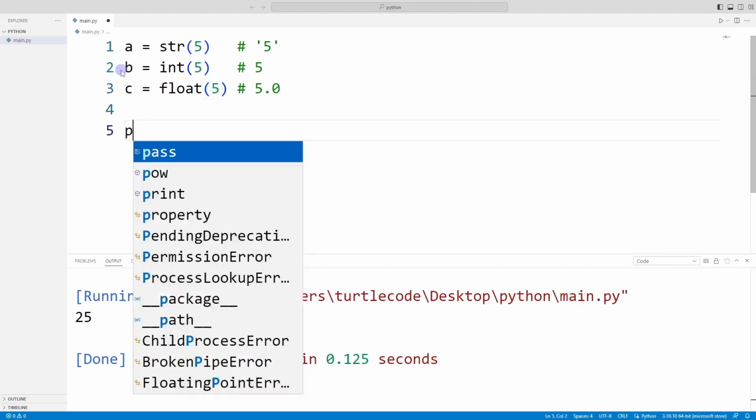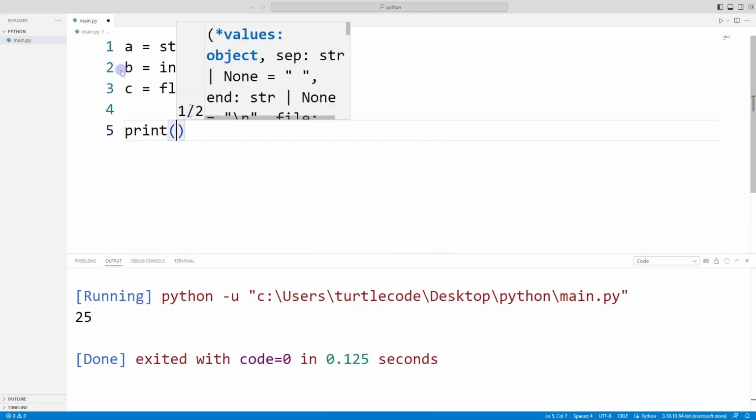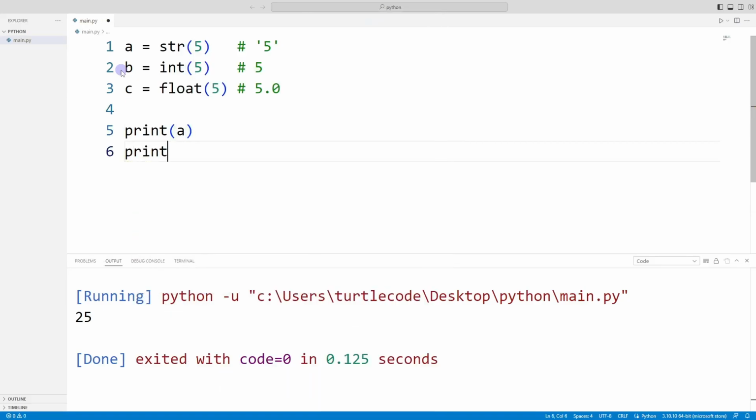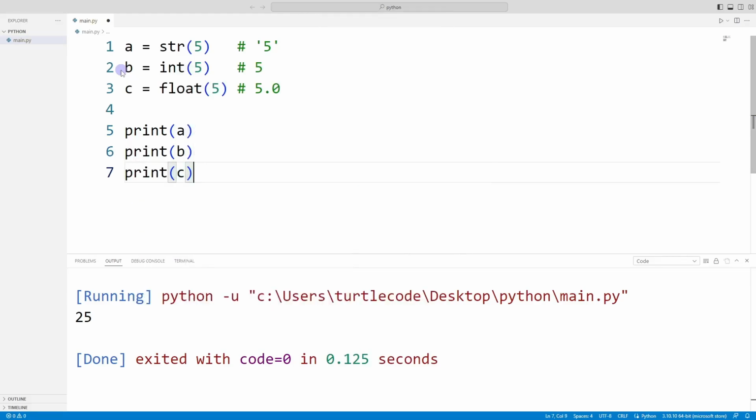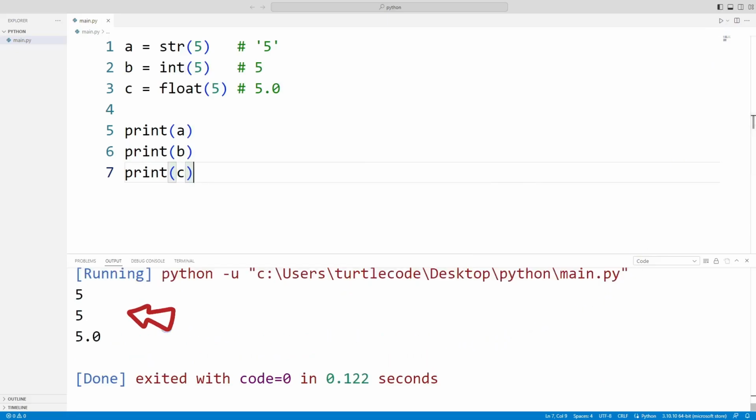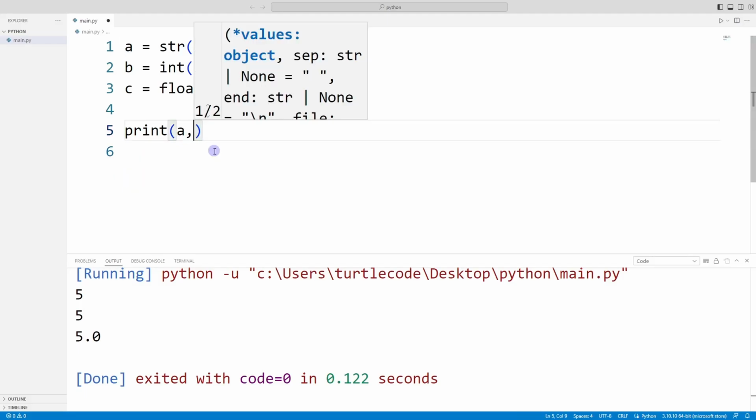I print all the variables to the console screen with the print command. Print outputs are displayed on the console screen. We can print multiple variables using a single print function.